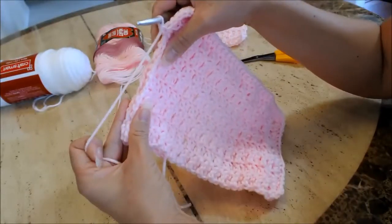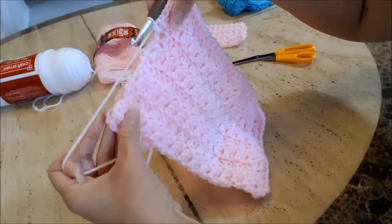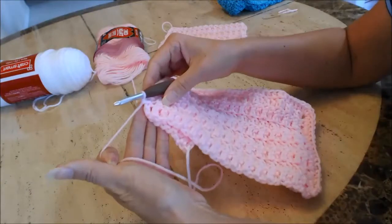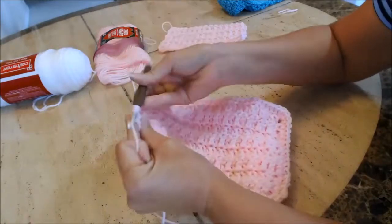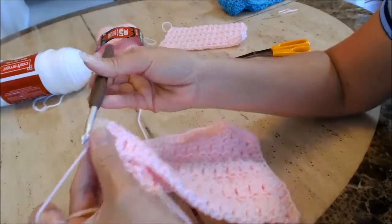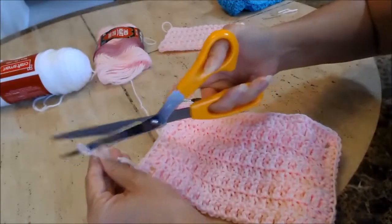See how I'm keeping it lined up. And just keep on double crocheting all the way down to the end, and then come back and I'll show you how to do the next step. Alright, I'm reaching towards the end. I'm going to do my last couple half double crochets. And then I'm going to finish off. So I'm going to yarn over, pull the yarn through the hook, and just leave a long enough tail for sewing into the work.